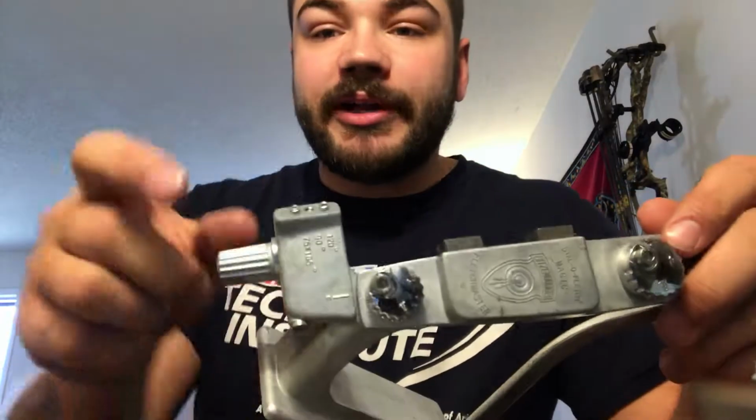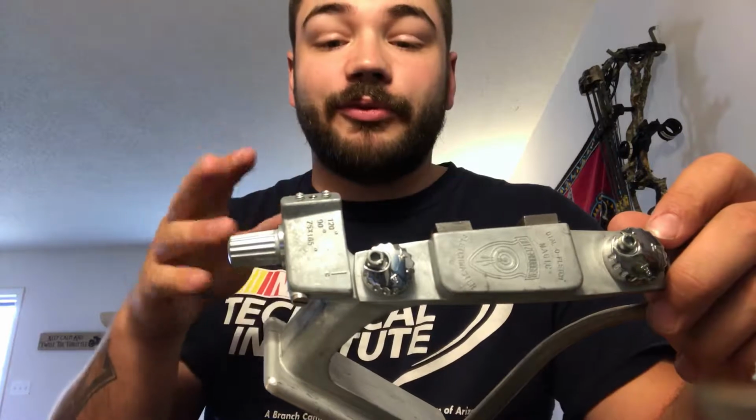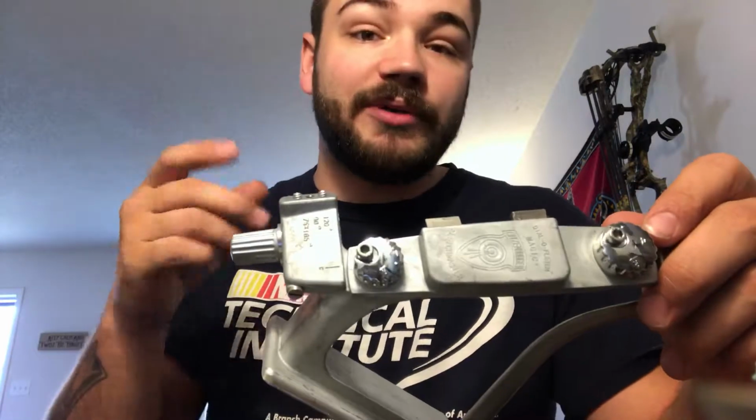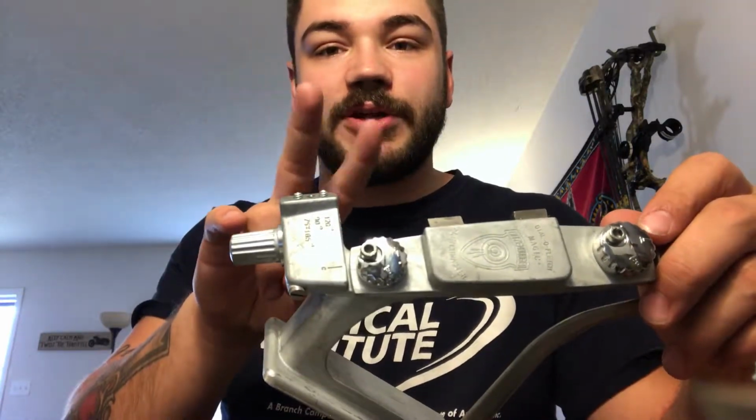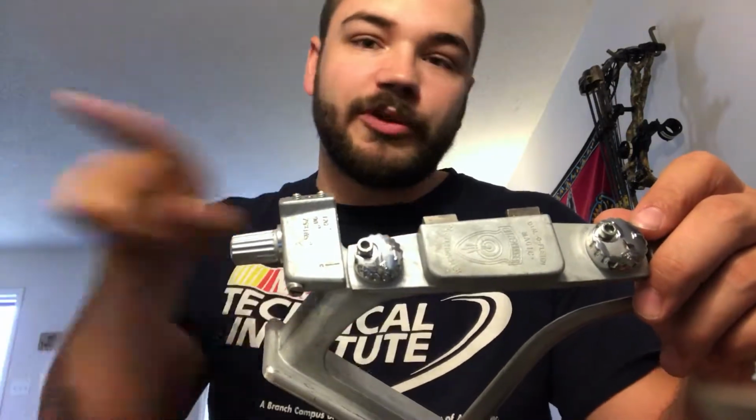The new BITZENBERGER clamps actually have 3 possible settings. You can do 3-fletched, 4-fletched, or a 4-fletched 75 by 105, which is where the 2 side vanes are closer together. So it looks more like an X vane than it does an actual 4-fletch.